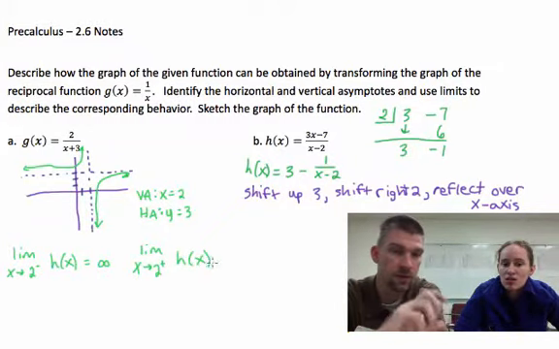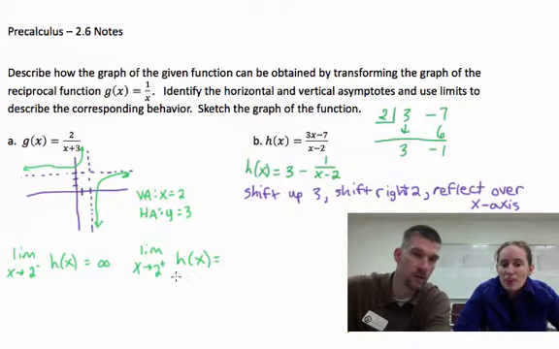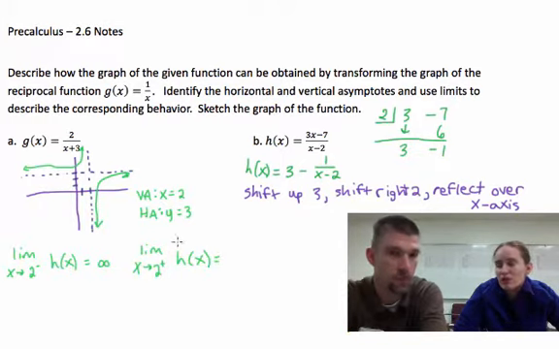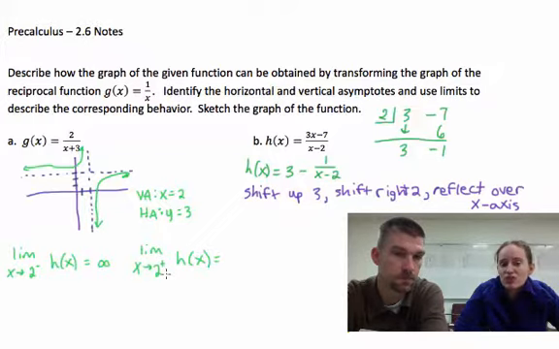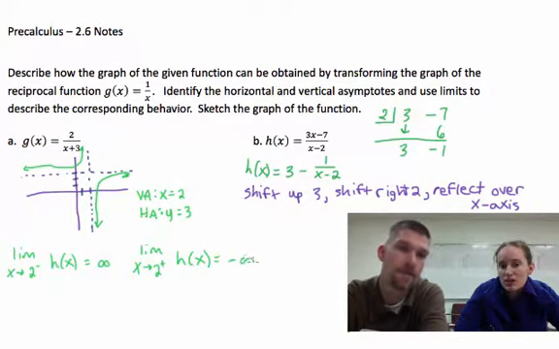Sometimes when you work limit notation out, you stretch it all out in one long linear line, and it isn't. It's actually limit over, almost like a fraction without a fraction bar. Like these go together. We're talking about the limit as x approaches 2 from the positive direction of h of x, and if we follow this from the plus direction, it's going to end up going down toward negative infinity.